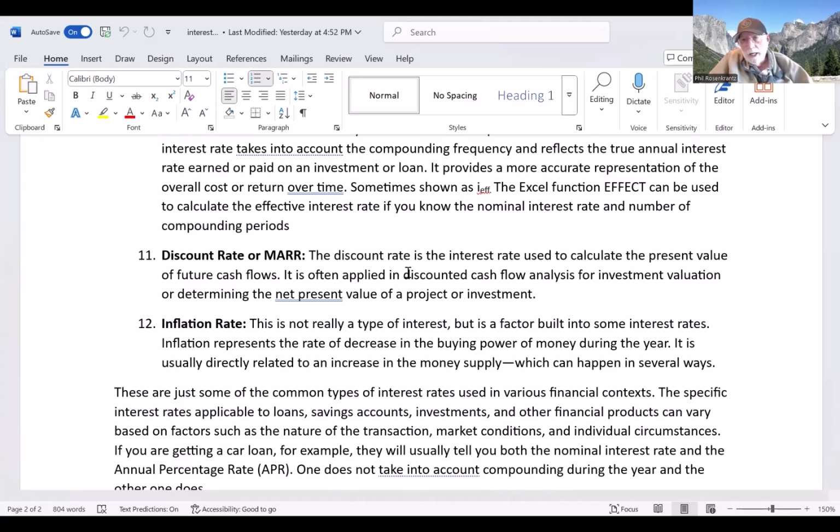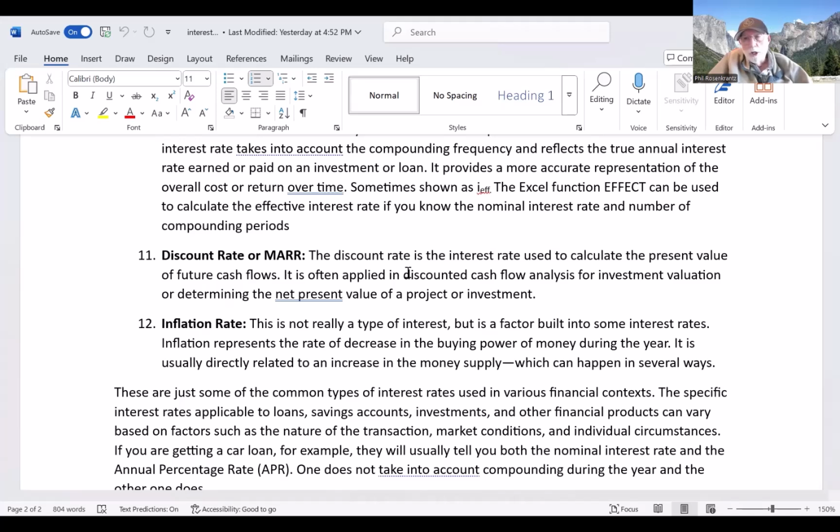In 1980, for those of you that were here, which none of you were, I was here, inflation was 13% in 1980. And so the value, the buying power of money just really dropped. And that cost President Carter his chance at getting reelected because that happened under his watch. So anyway, those are just some of the common inflation rates.